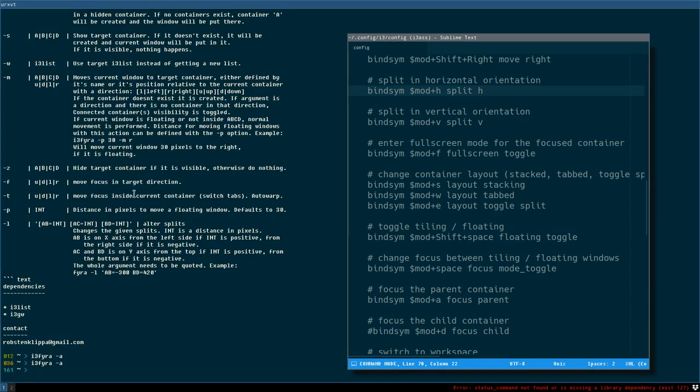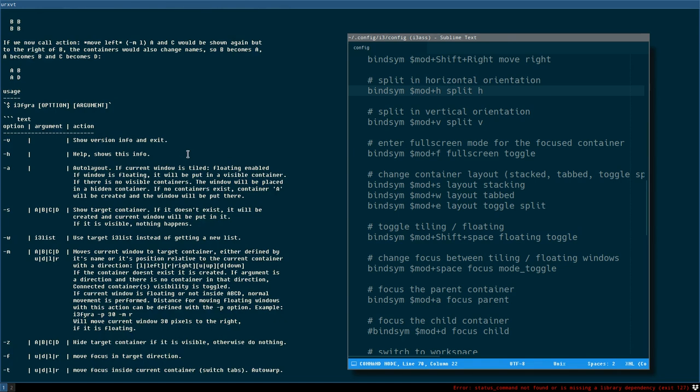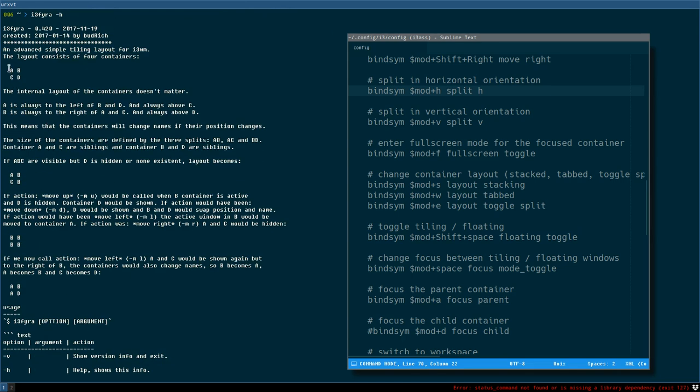Because now it has actually created the i3fyra layout. This window looks like it's tiled, but it's actually inside a tabbed container. That container is inside the AC container. This is the A container now, the terminal here. And that is inside the AC container, which is inside what's called the AB container.